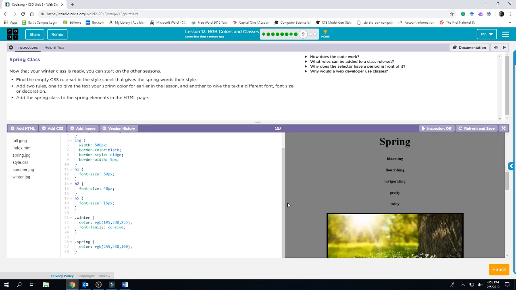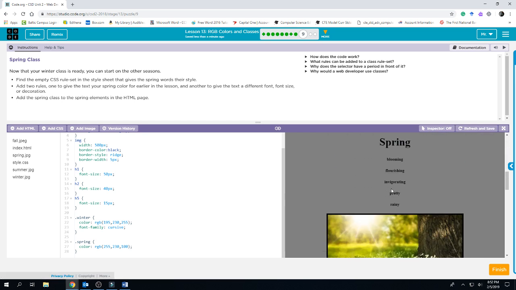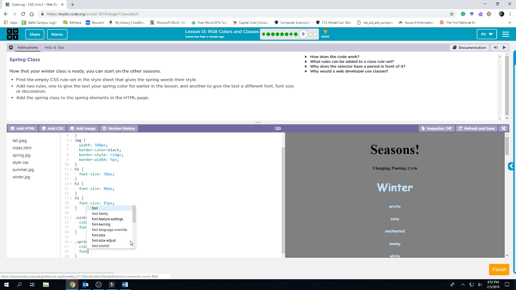So if I scroll down, okay. Then I'm going to add in a font family. I just like looking at some of these, seeing what we can add in with fonts. We'll add a font family in. We did cursive for the first one, let's do fantasy for this one.